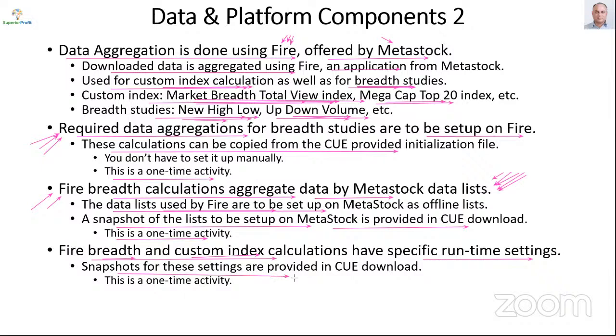Snapshots for these runtime settings are also provided in the Q download. This is a one-time activity as well. The settings are sticky. So once you set them, even if you exit FHIR and come back in, the settings are retained. That is called sticky settings. So we have to set them up only once. There are several settings for getting the Q global market breadth, but most of them are done only once.